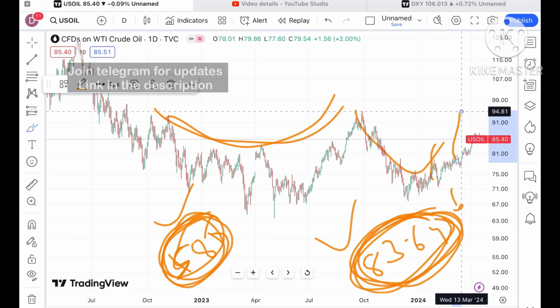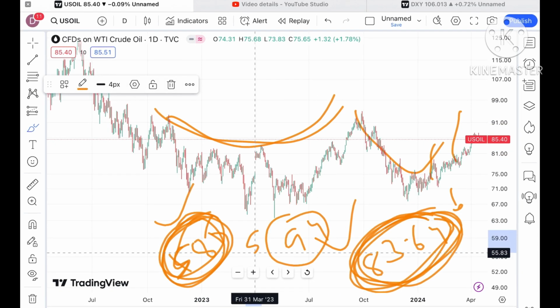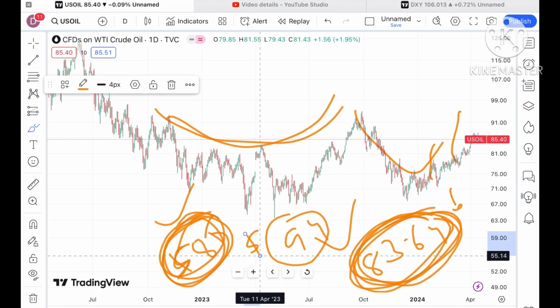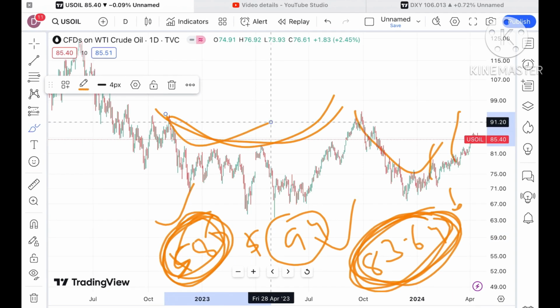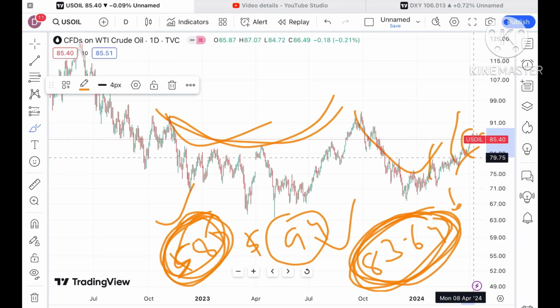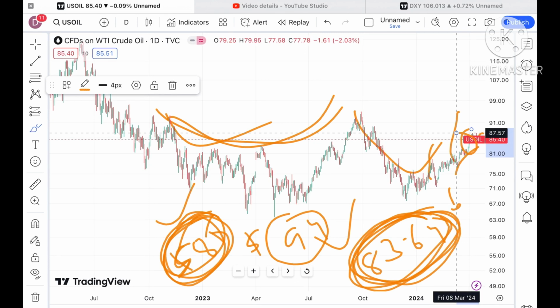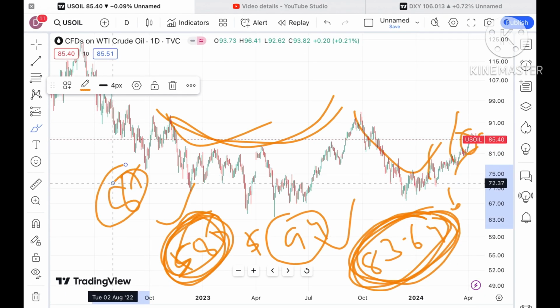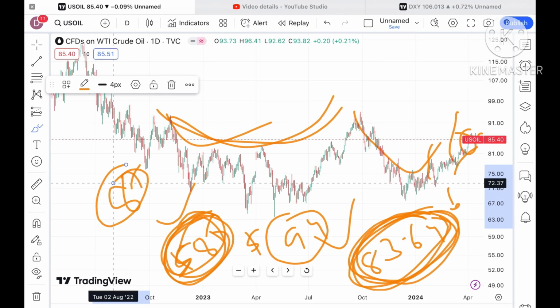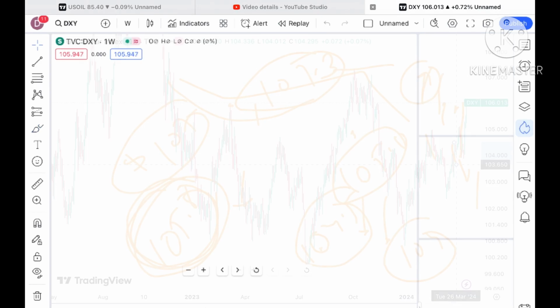There is a clear pattern forming that gives a probability of going above level 94. If this pattern sustains, you have to look at this particular trend, and it is already being sustained. So as soon as it starts going above the level of 85.5, it can touch a level of 87 again, and then a further upside looking at this chart.